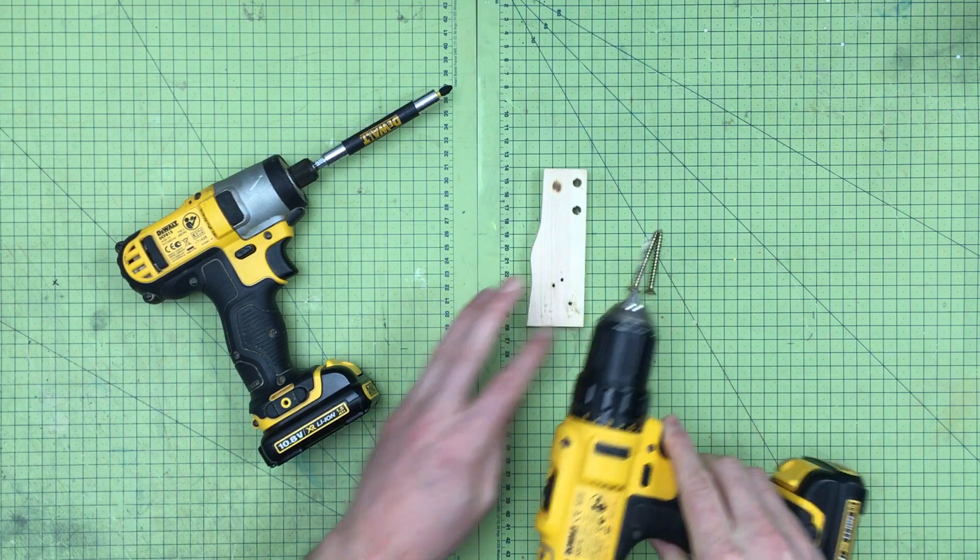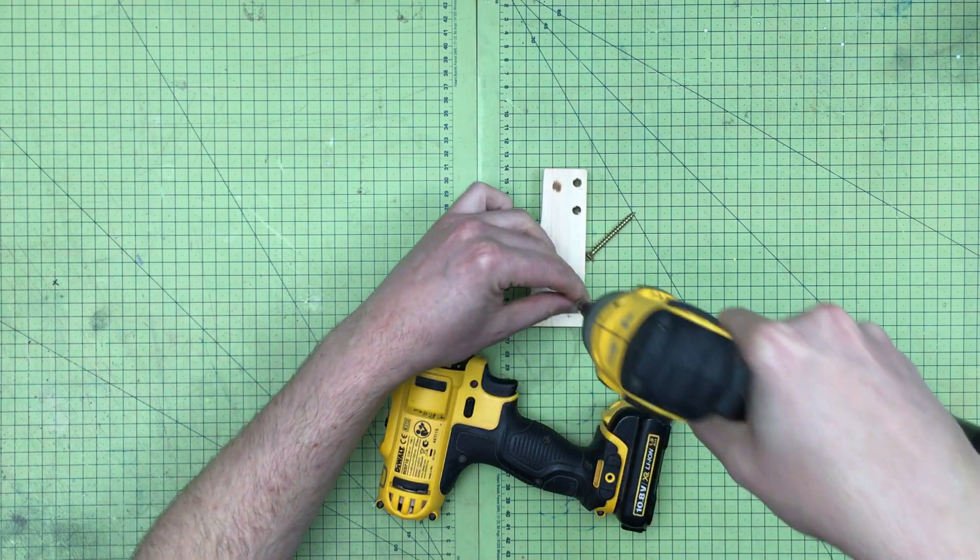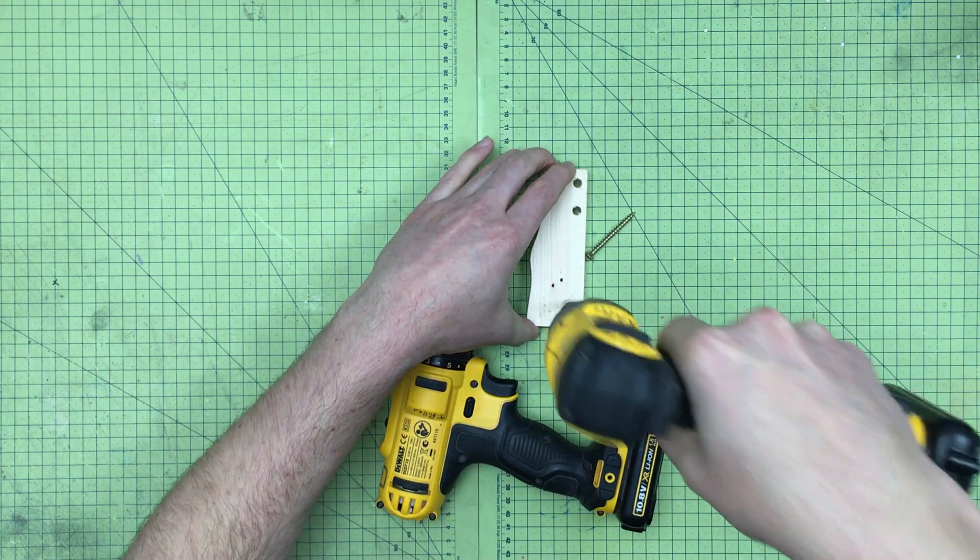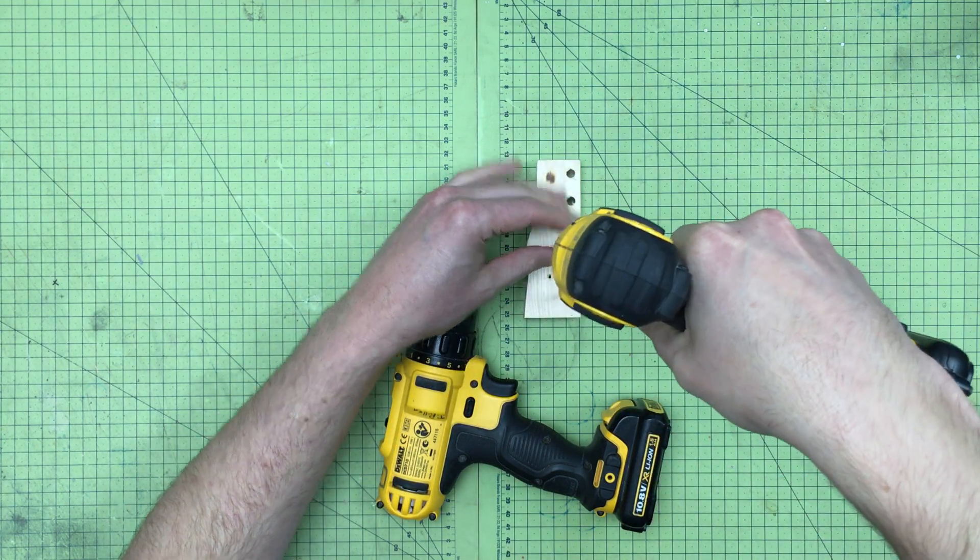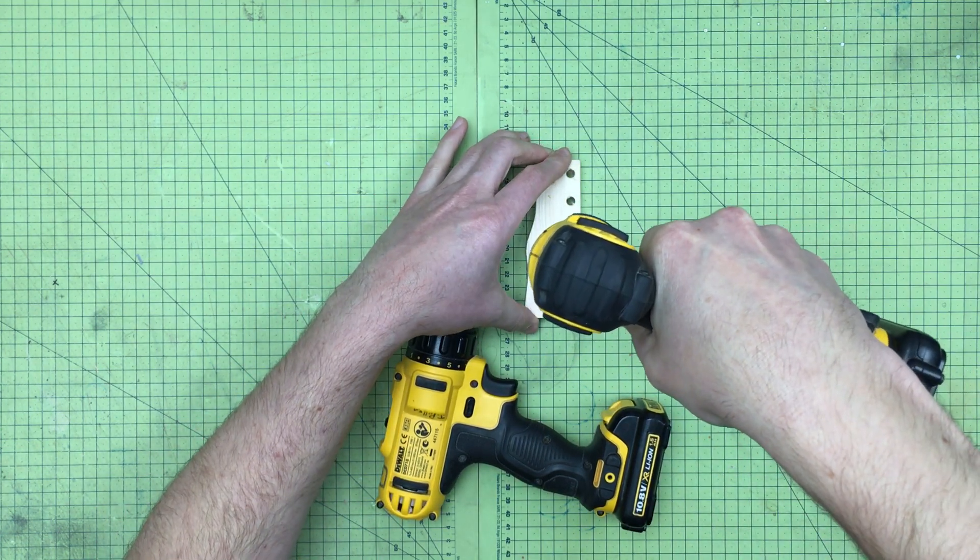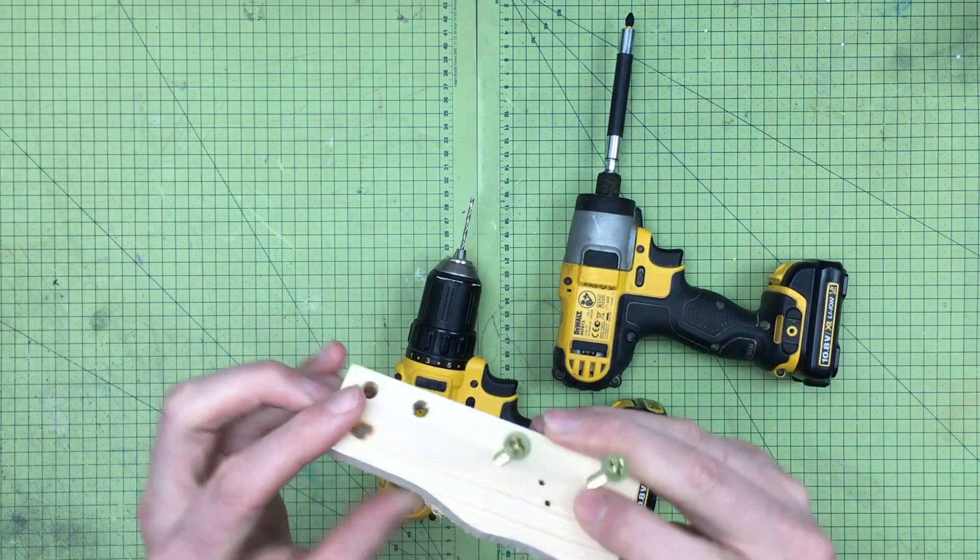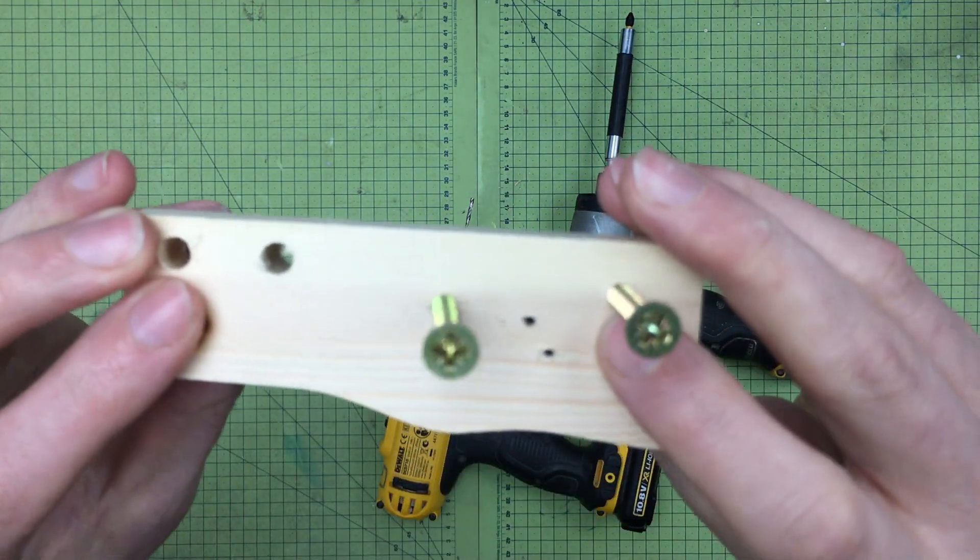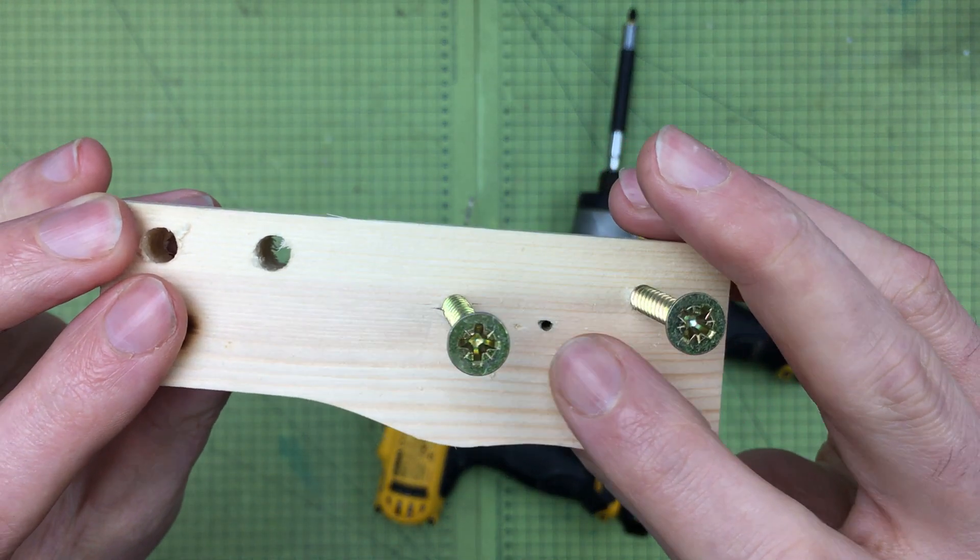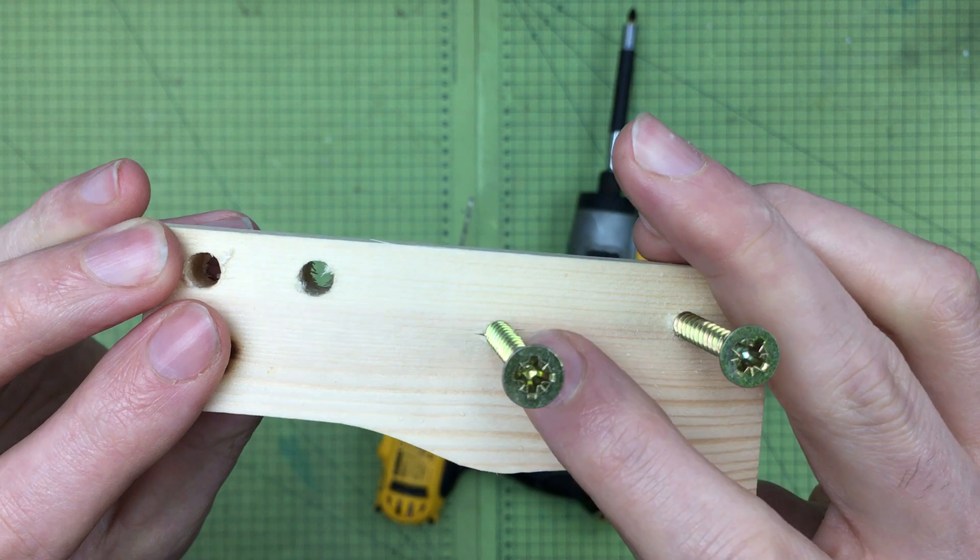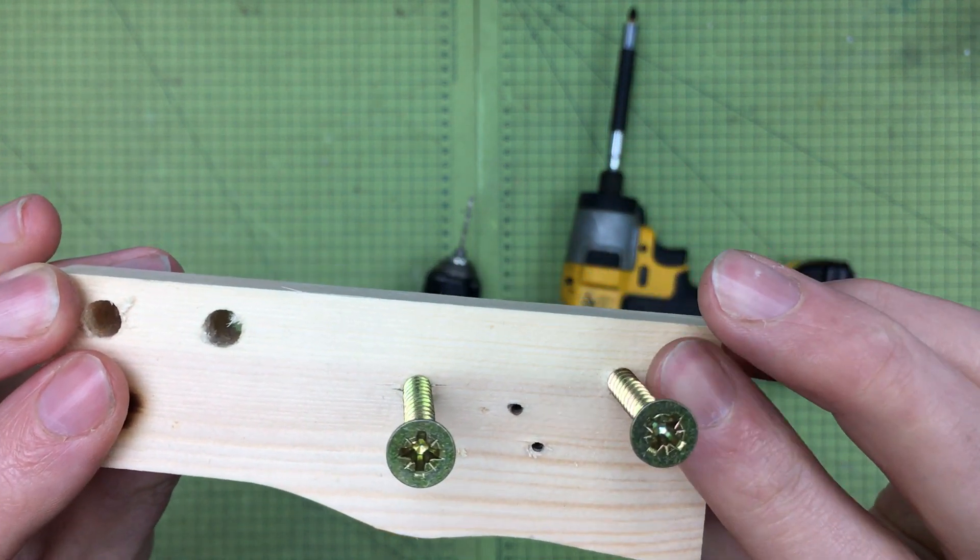Put the screw in like so. Even though it's kind of identical with a small screw, you can already see here. Even though I haven't plowed this all the way in, the wood is actually just starting to split with the one that I didn't pilot hole. Yet even though this is close to the edge and in theory should split more, it's actually fine.